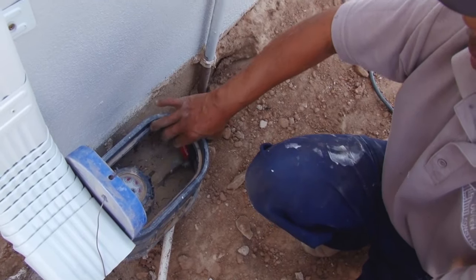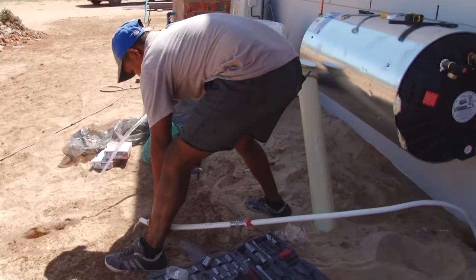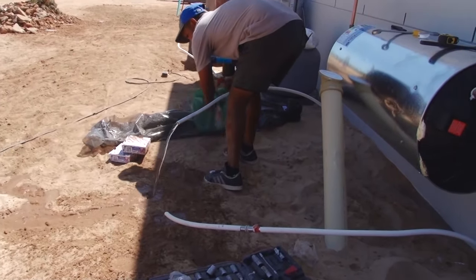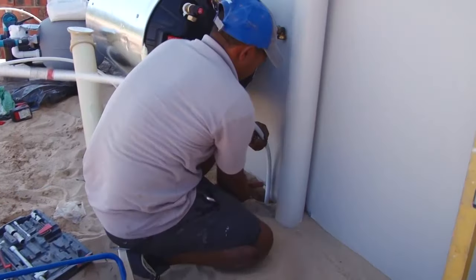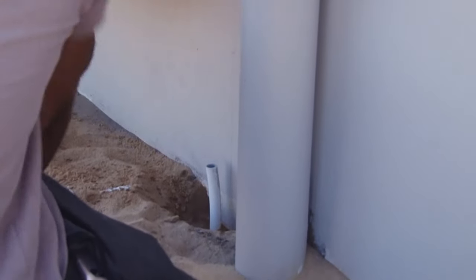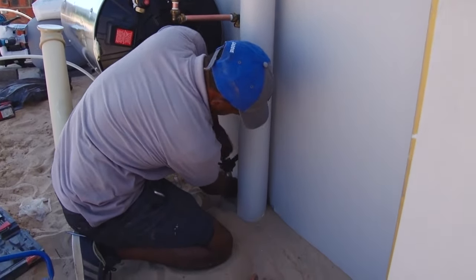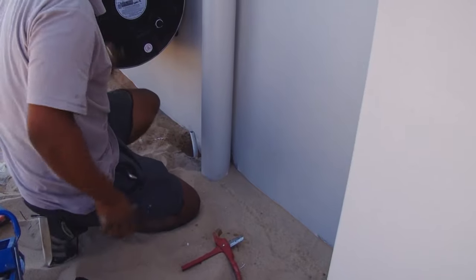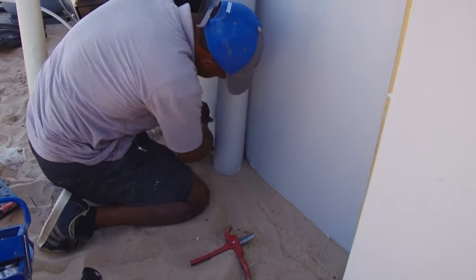The main water supply to the house is switched off, and the pipe to the water tank, which was pre-installed, is cut and allowed to drain. Now the final outlet connections are made. A tool is used to create a straight edge on the plastic pipe. Is that just roughen it up? And a fitting that is compatible to the brass fittings is fitted.